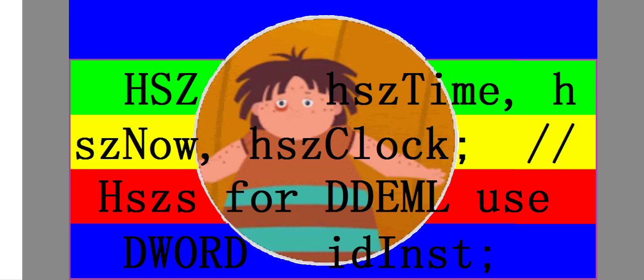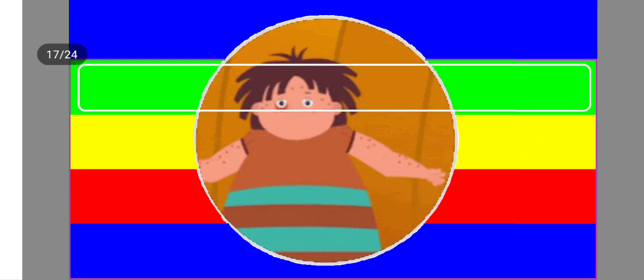DWORD idInst. We add a blank at the end of the structure to separate two different parts.